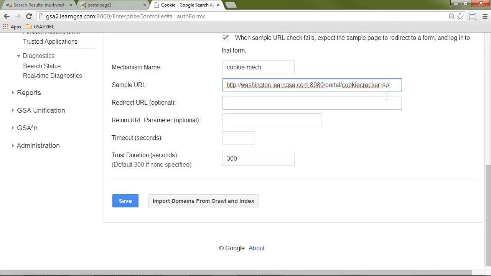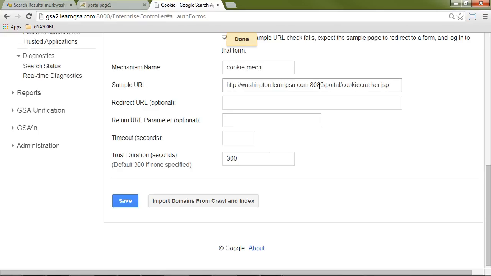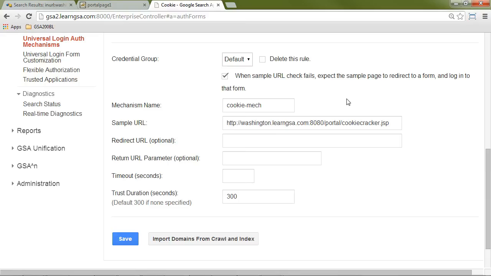Now, the value of the cookie cracker is that it's going to give me back my credentials. Whether I'm authenticated already or not, the GSA will be able to get my credentials.